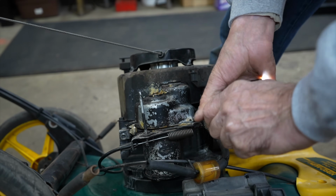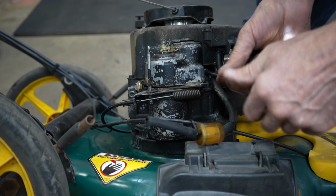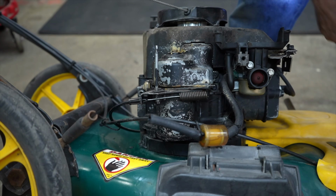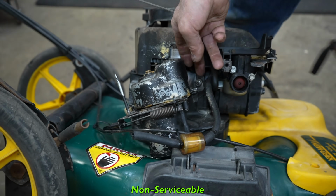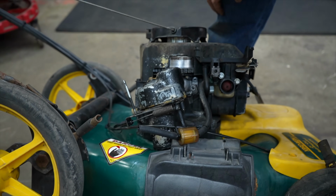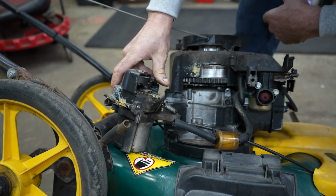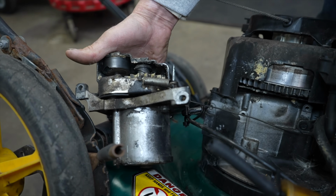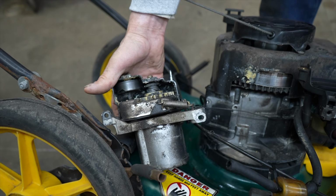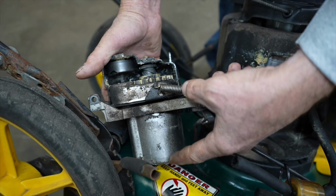But this is to keep you from tampering with it. This is supposed to keep the public from messing with this thing. This part is not serviceable. If it breaks, you cannot get any parts to fix it. But this is what it looks like. And I'm sure there's a big spring in here.